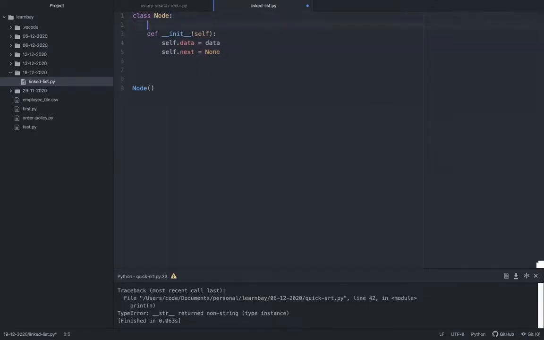So when we have this, we're telling that there is a data attribute in this class and a next attribute in this class object. When we define it as part of this class, that means when the object is created, each object will be allocated two spaces, that is data and next. And this data is different from this data, because this data is basically the instantiation, so we need to pass it in. When we are creating a node, at least it should have a value, even if it is not pointing to anything else.